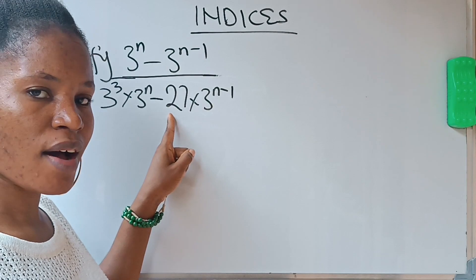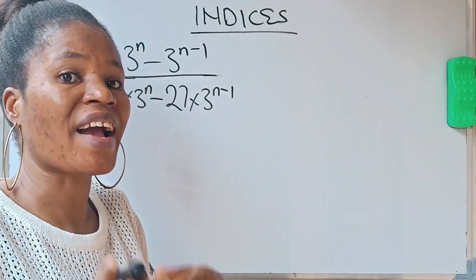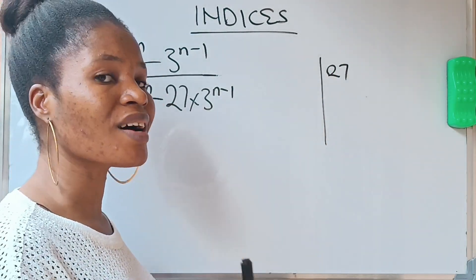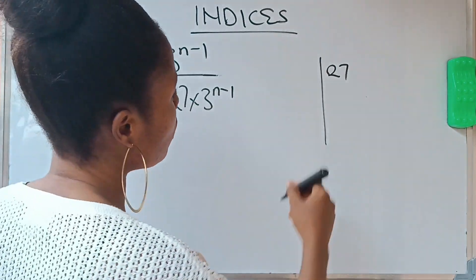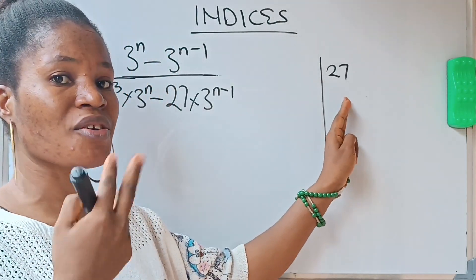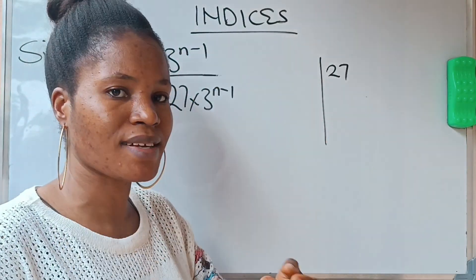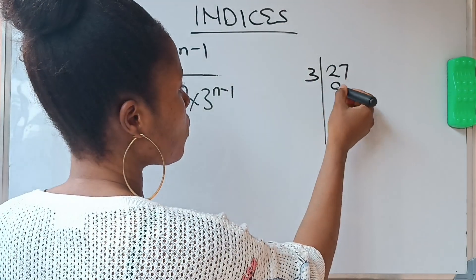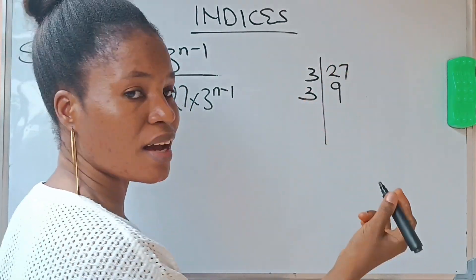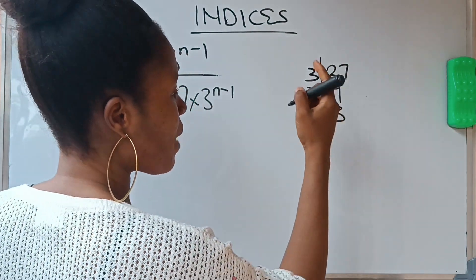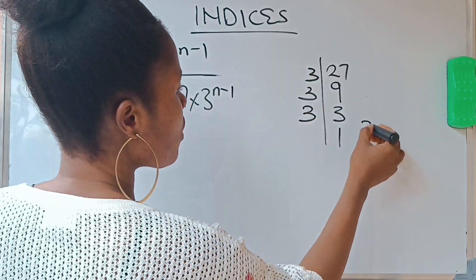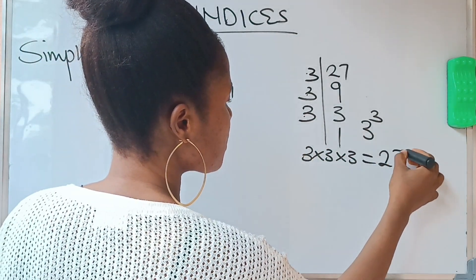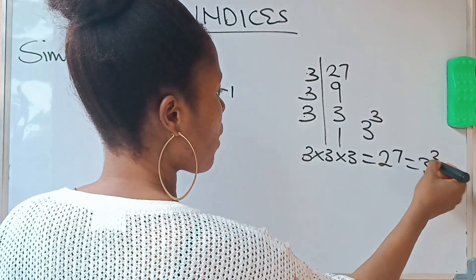So I need to put this in base 3. How do I know if I can even put it in base 3? You divide through by 3. I know that 3 raised to the power of 3 will give me 27, but assuming you are guessing, this is how to be sure: you divide through by 3. 3 divides 27 gives you 9, divide by 3 again gives you 3, divide by 3 gives you 1. So 3 raised to the power of 3 — that is 3 times 3 times 3 — will also give you 27.